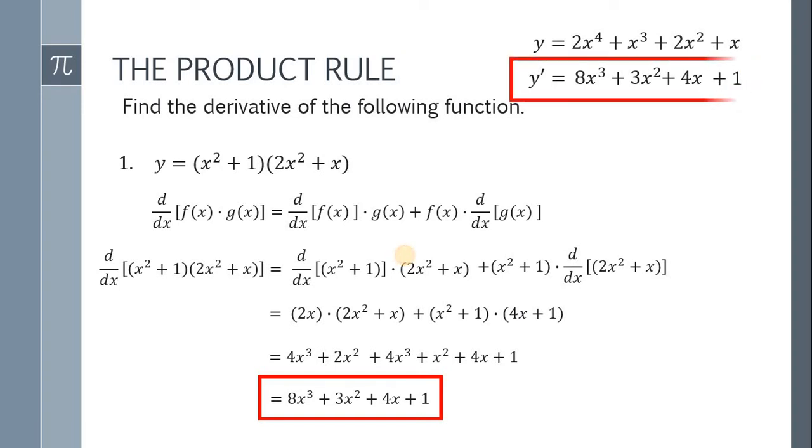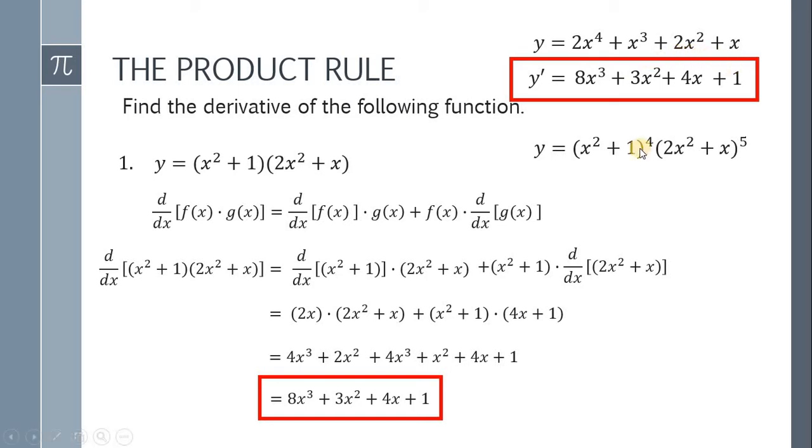And we're done. Now, ang tanong, bakit pa natin kailangang gamitin yung power rule kung mas madali naman kung i-distribute natin siya? Okay? So, yun yung magiging question natin. Mas mabilis kung i-distribute natin, and then kukunin natin yung derivative. Now, ito yung sagot. Paano kung ganito yung tanong? Paano kung merong exponent? For example lang, x squared plus 1 raised to 4 times 2x squared plus x raised to the 5th power. Now, kung ganito yung given, i-distribute mo pa ba yan?